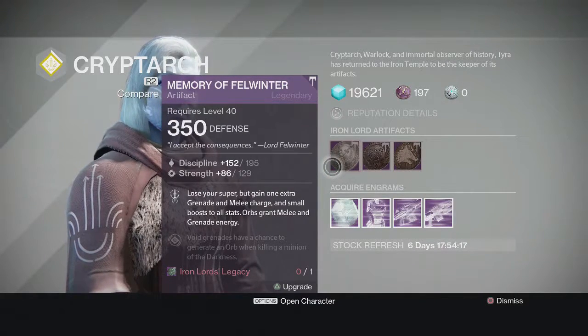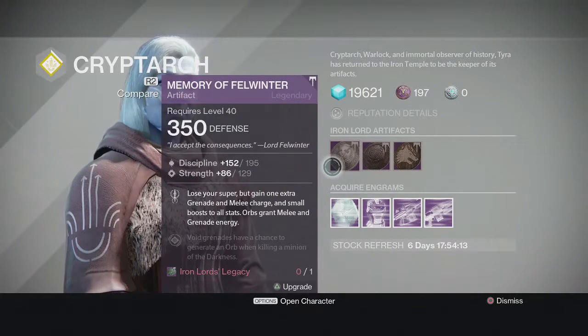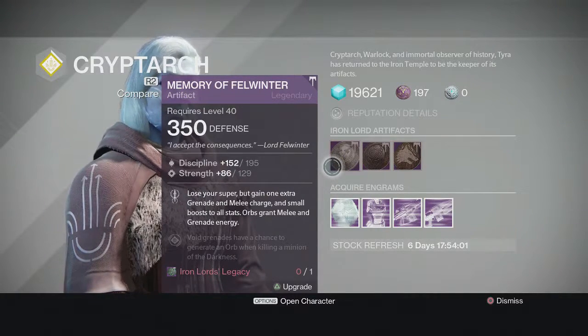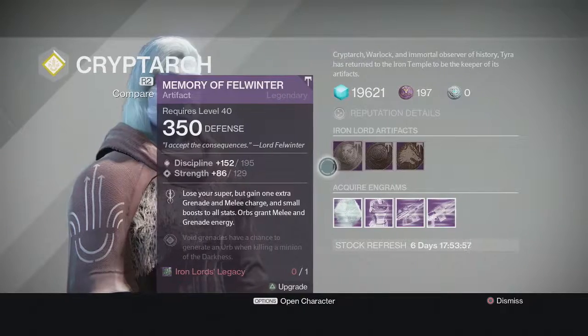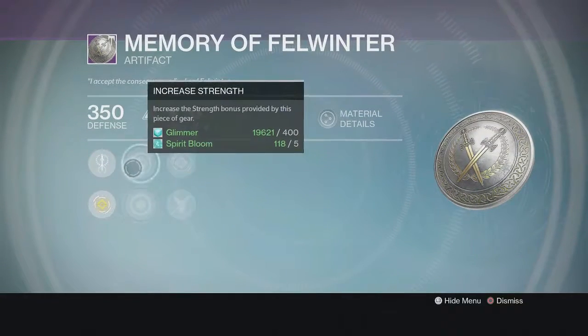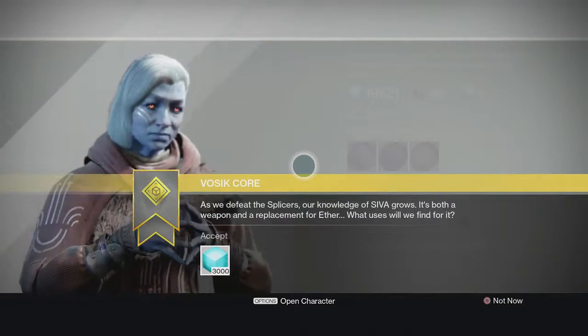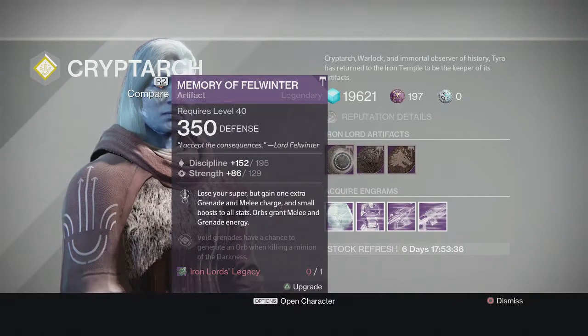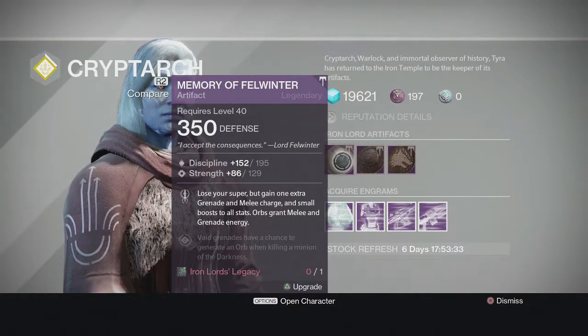So this is a good artifact for those who like to run the Nightstalker class but don't use the super that often. You get a double whammy, and you can run that tier 10 Discipline Strength roll real easy with this. If you run the Discipline at 152 and then you use the Strength node to get to 129, it should be real easy to get that tier 10 roll. You can probably even hit tier 12, but it really wouldn't matter because you aren't going to have your super charging at all with this artifact. So go aim for that tier 10 with your specific class, if you're going to use double melee, double grenade. Let's move on to the next one.